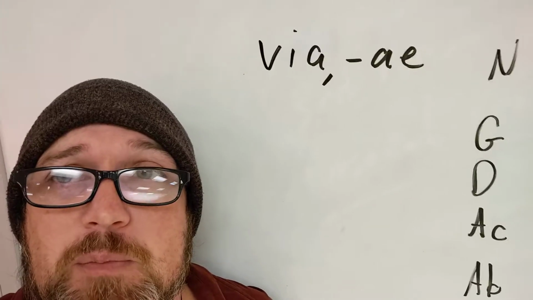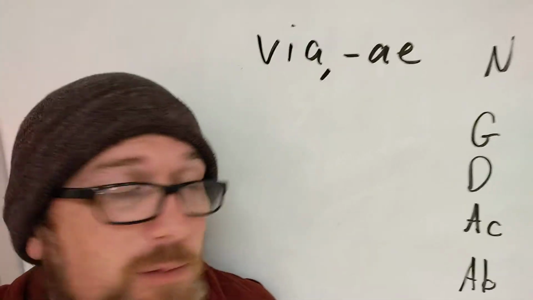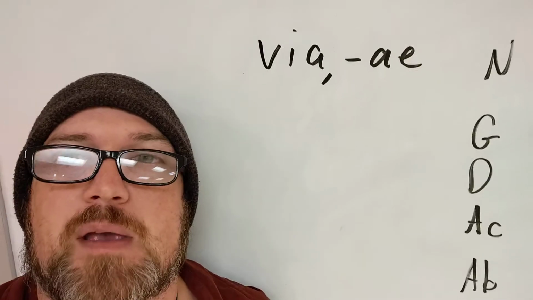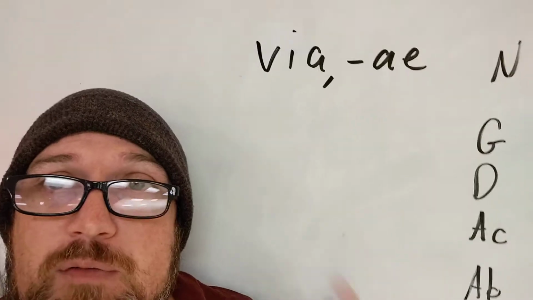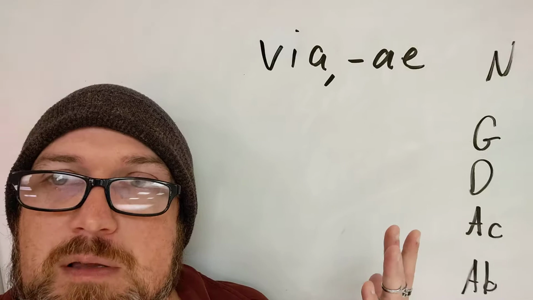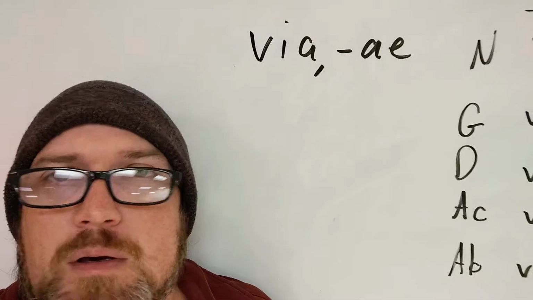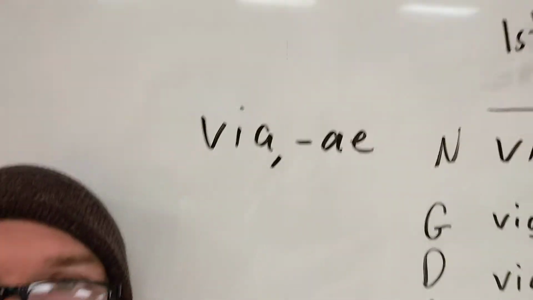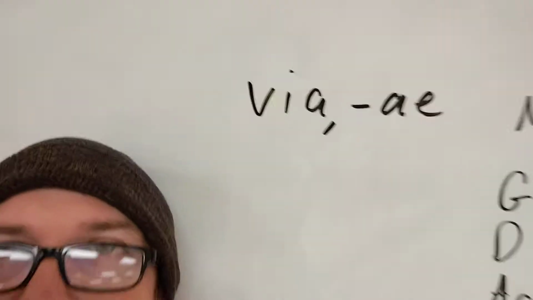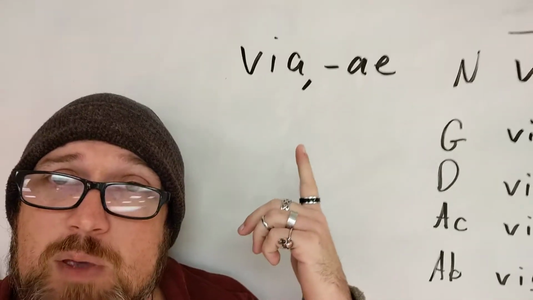Also, there's a few new people in this class who weren't here when we talked about it. So, yeah, let's talk about cases for a minute. And to do it, I'm going to use the example of this word. It's just a random word in the first declension, one that we've seen, meaning road or street. So we have via. And if you were to look it up in the dictionary, that's the way it would be listed.